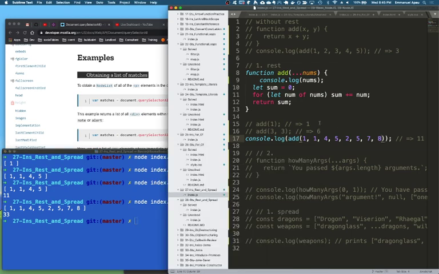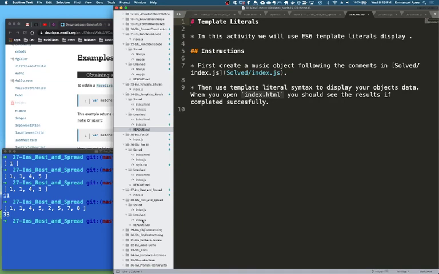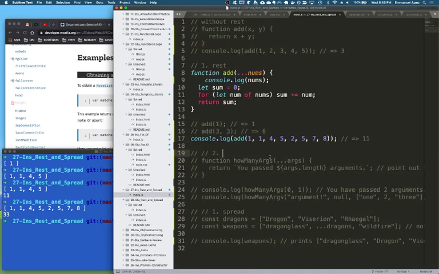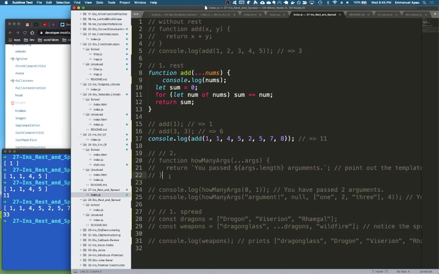All right. Then, let's see. You can also use rest for playing around with objects. So let's take a look at this function. That's just reiterating the fact that you can pass in an untold number of arguments, and it's just going to print out the length of the array that you're sending in. But we already talked about that. Let's look at something more interesting.